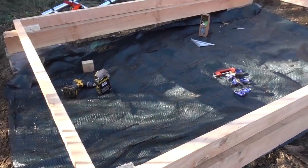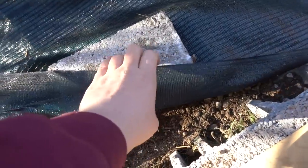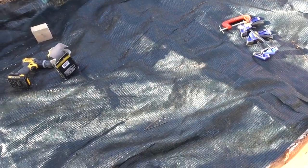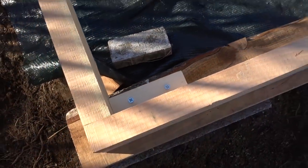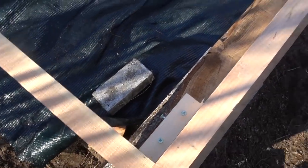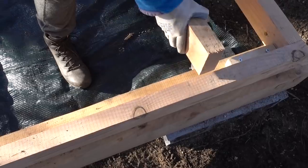We have smoothed out the ground underneath and put some porous material down that will allow water to go through but will stop anything growing up underneath it. We're going to put a layer of gravel on but we've run out of gravel, so we need to get some more. We've just secured this temporarily to the skids — I don't know why I find it so funny that they're called skids — so it can't move. It's nice and perfect, and now it's time to slap these back on.